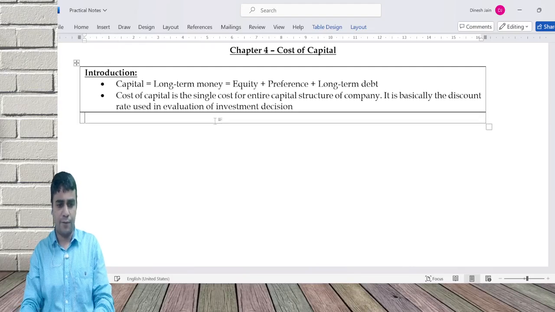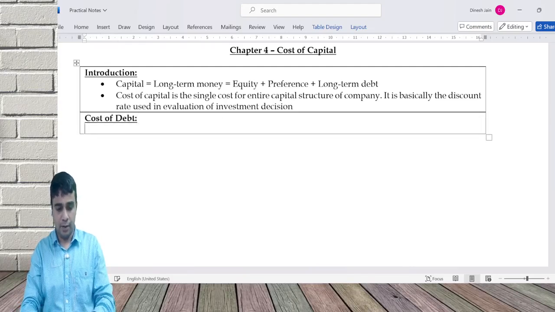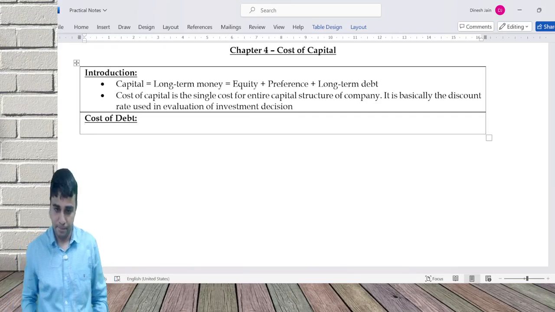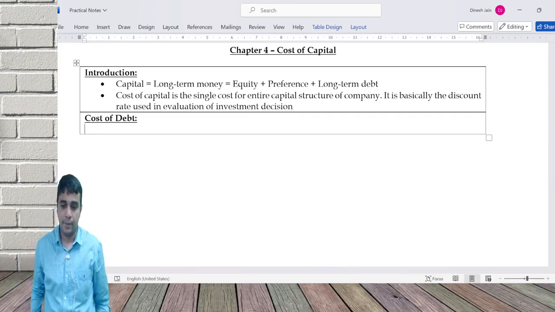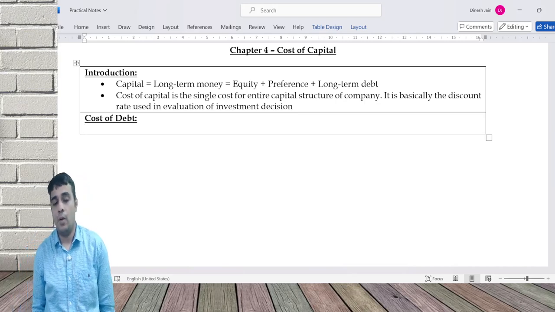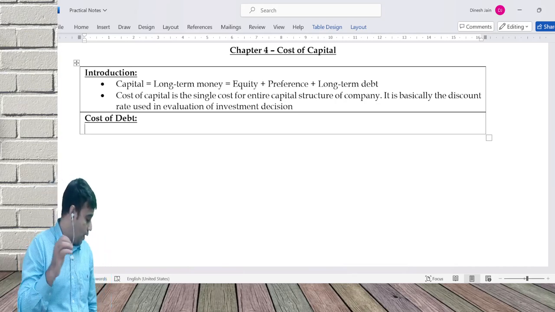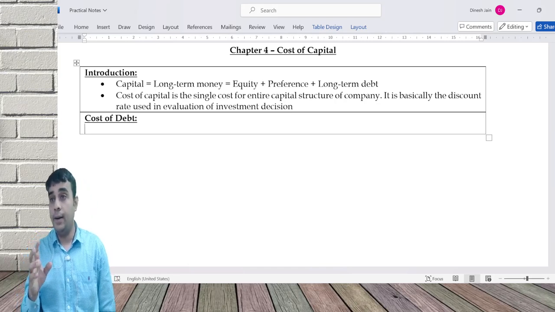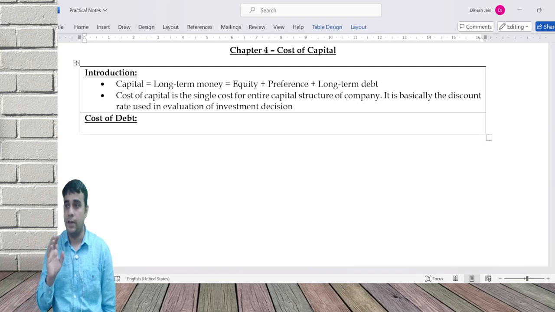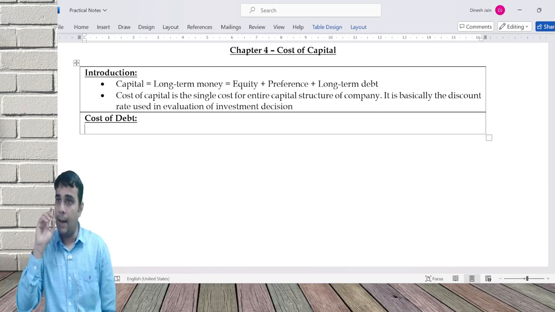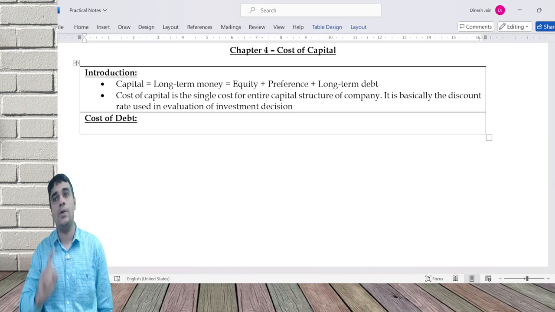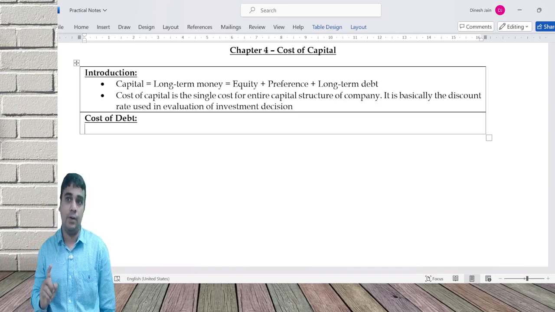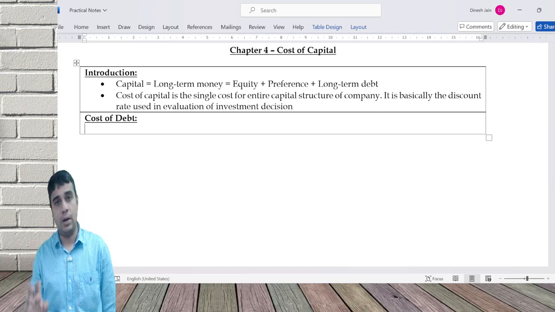Cost of debt. Now, what is cost of debt? It is what do I give to a debt guy? And again, the definition is long-term debt. I'm not bothered about the short-term debt because it doesn't form part of my capital employed. What forms part is only long-term debt. Even in my capital budgeting, interest on short-term loan is to be subtracted. Long-term only is ignored. In FM, capital means long-term money, and long-term money means permanent money has to be there.